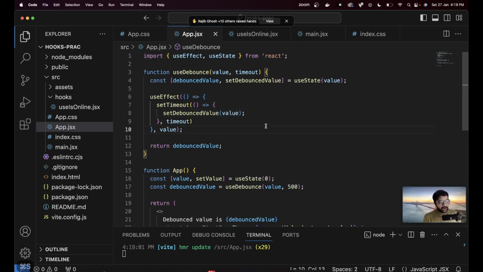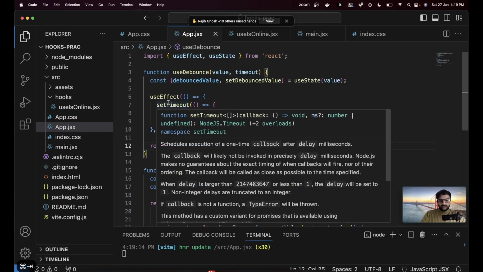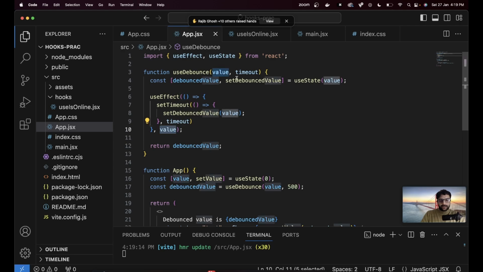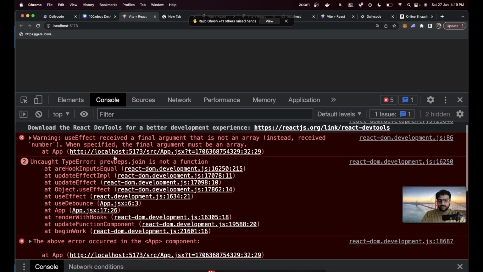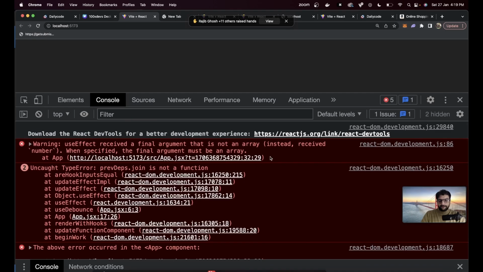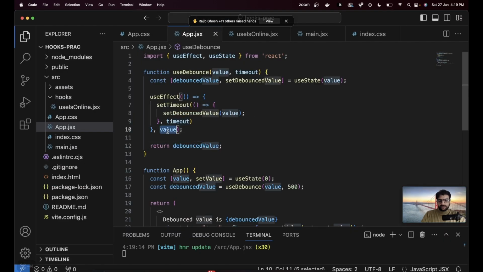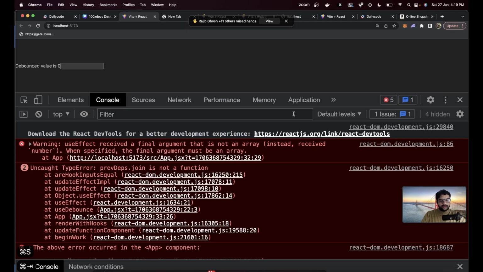This is a good mid checkpoint. Okay, now at least I know, okay, bhai, if I start typing, immediately the value won't change. It will change after 500 milliseconds. Let's see if this works or not. If I go here, oh, some error came. What's the error? Oh, this should have been an array. I gave it a value. That was the error. Refresh.